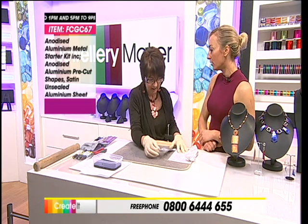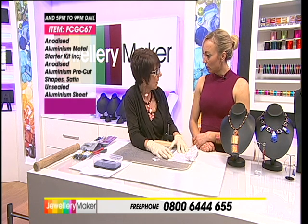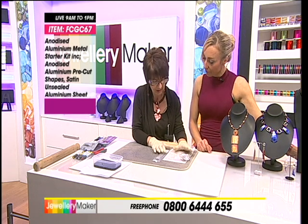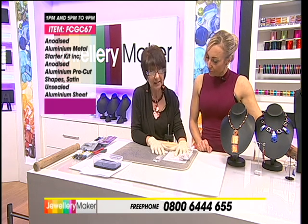Right. Anodizing is the process that the metal has undergone in order for it to take the colour that we're going to apply to it. Okay, because otherwise it would just sort of spill off it, wouldn't it? It would resist it. That's right. So your anodised aluminium will come in this form, all wrapped up and sealed in packets.